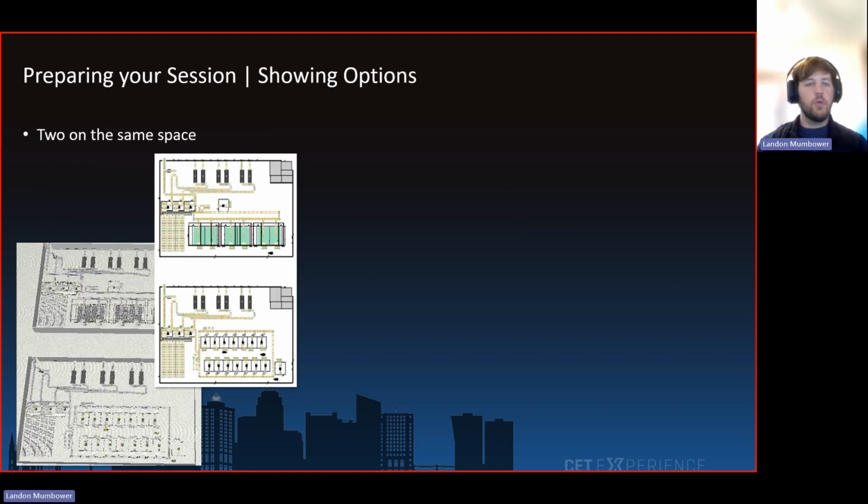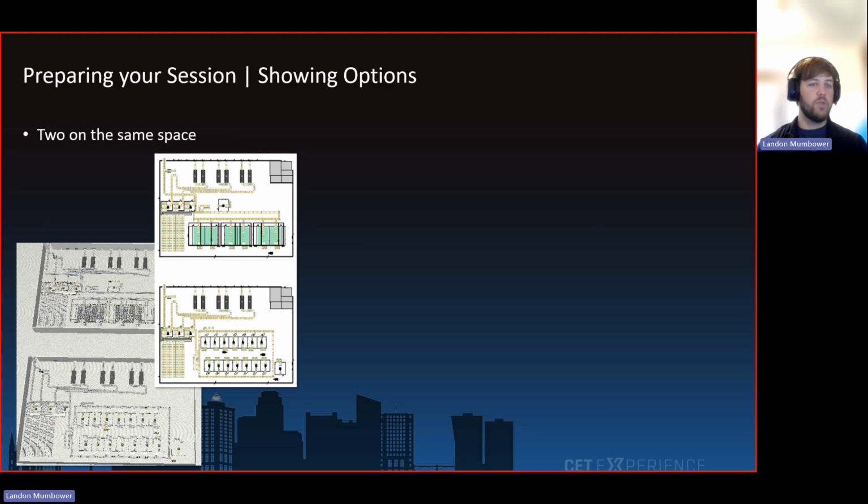First, we need to be able to show some options. So you may have come to this iterative design session and have some options available to show to the client. One way you could do this is with showing two on the same page. So here, for example, I've shown the 2D on top and the 3D in the bottom or on the side here. And basically, we've put two solutions in front of the customer for different layouts.